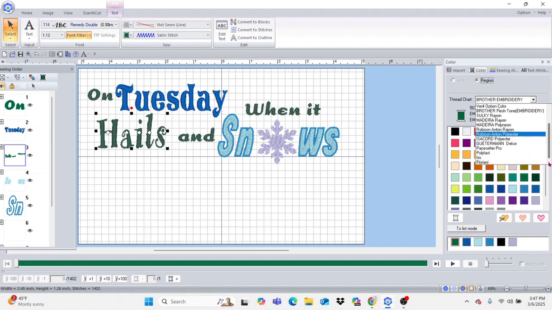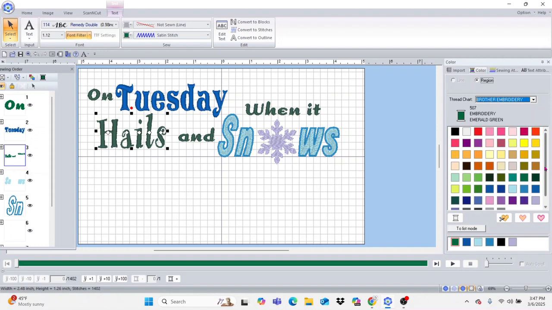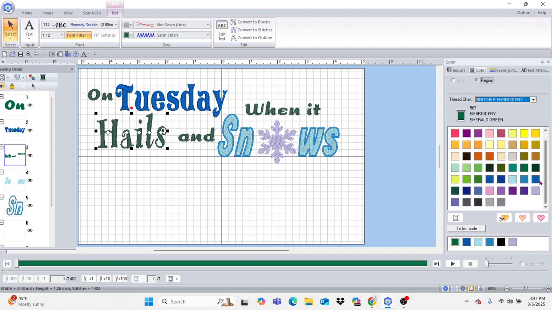And in PE Design 11, they have Floriani as well as Isacord and a whole lot of really good brands in here. But I'll be honest with you, I choose Brother, just plain old Brother Embroidery, because I don't want to scroll through all those colors. If you don't want to do that, then they only have 61 colors. So it basically makes it a whole lot easier.